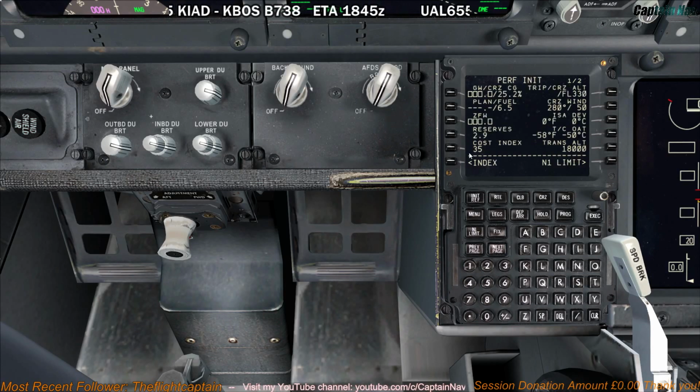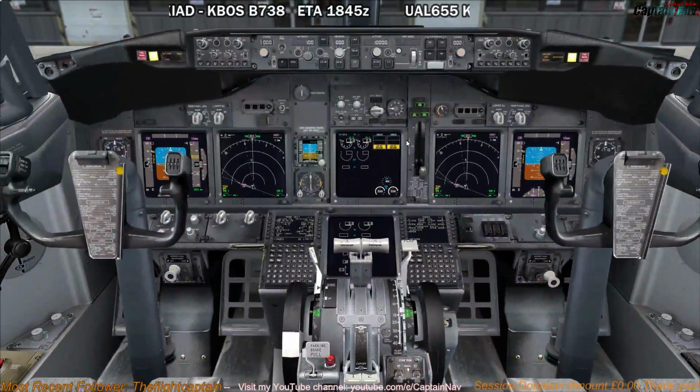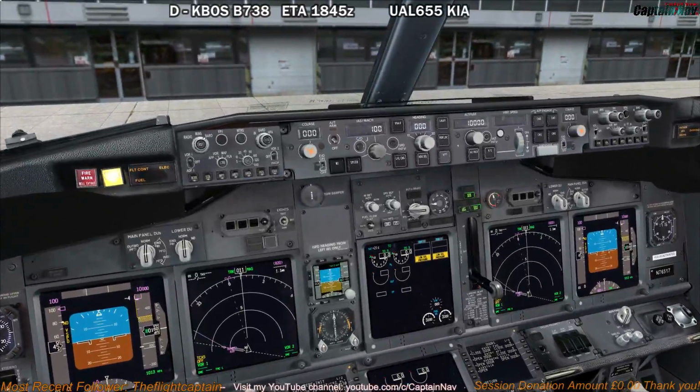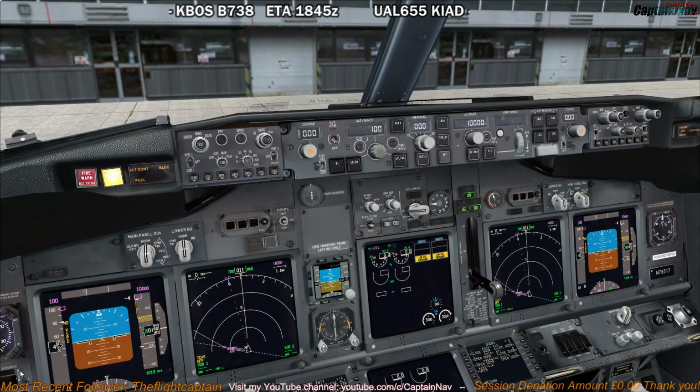So we come back to Perfinet and wait there. So QNH for the instruments. It's IMC, a little bit of rain apparently, but I don't see any rain there. 3008.